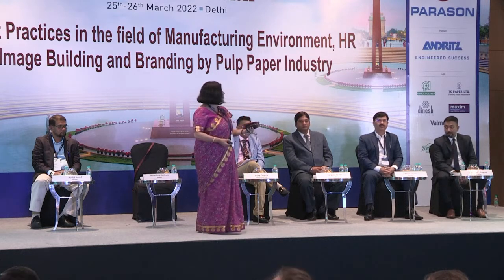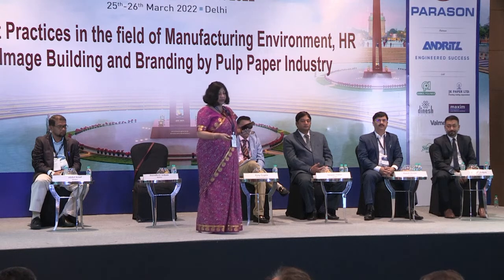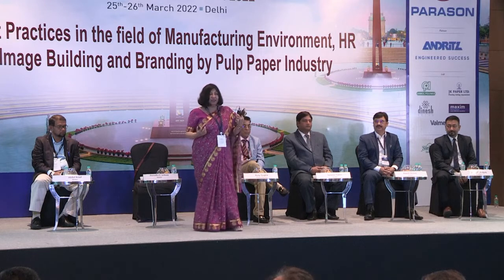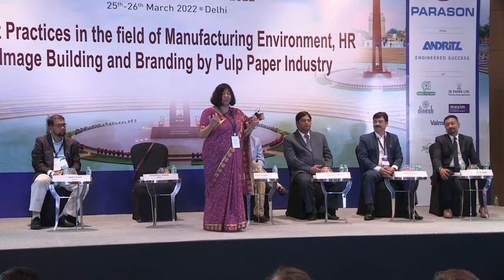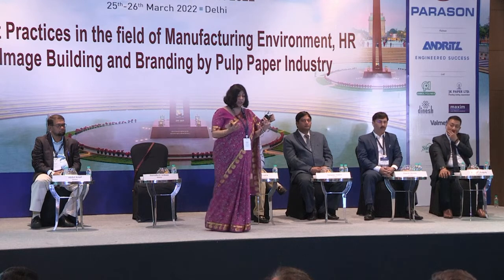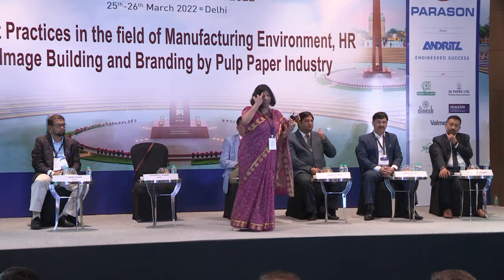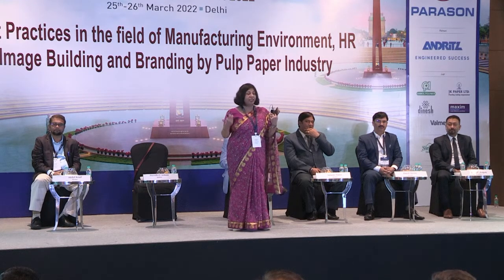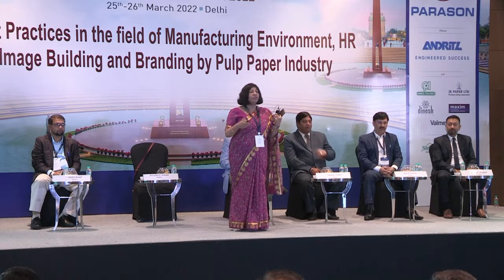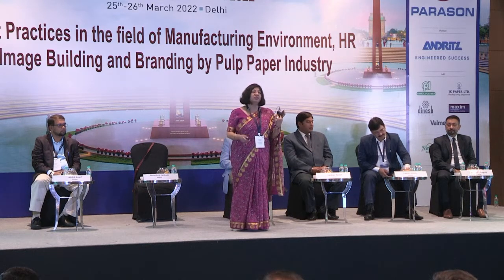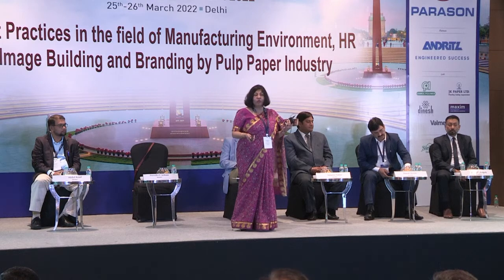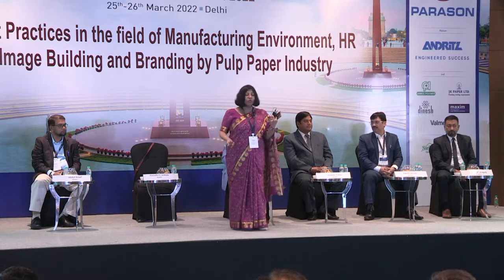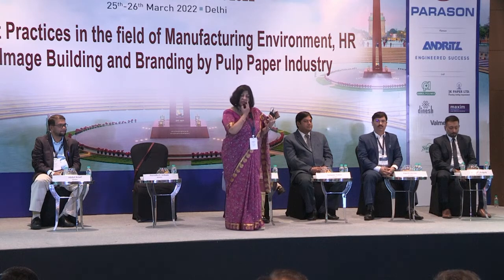Then again, we have the monitoring of process water or chemicals. I say process water because of the use of pesticides in India, I think more than 84,000 million tons of pesticide is going into agriculture. So so much pesticide being used in the country could possibly lead to contamination of the groundwater or even the soil. The surface water, the groundwater, the soil can all get contaminated even without our knowing. We may be doing our best, but maybe the soil or the water is contaminated. So we need to look at whether the water or raw material is contaminated or not.